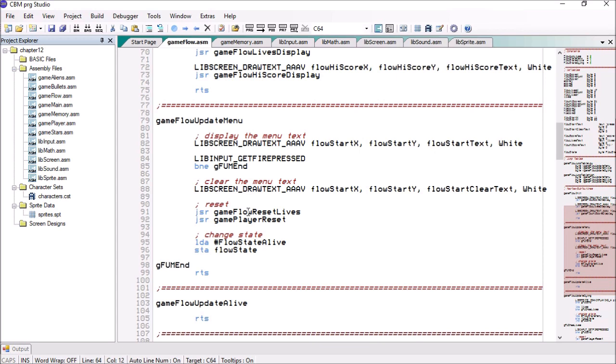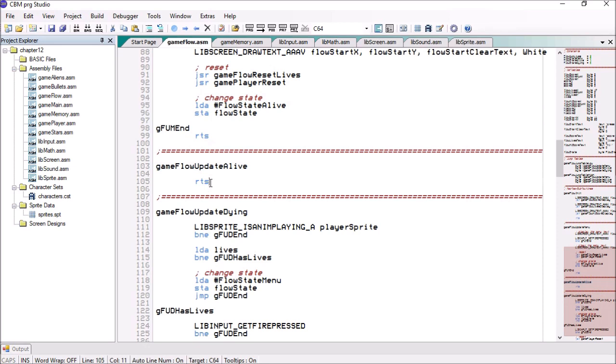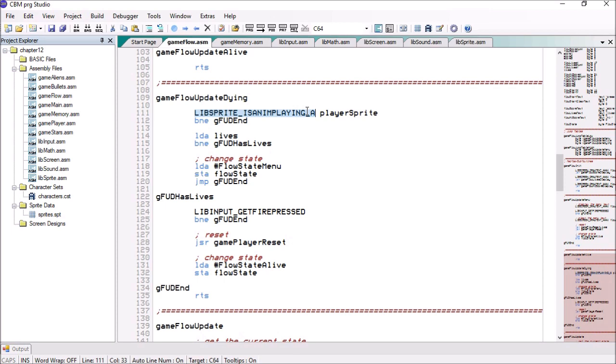So it resets the lives, resets the player, sets the game state to be in a live mode, and then jumps back. So this is game flow update alive, which basically doesn't do anything, because if you're alive, you just want it to go back round and round and round. Here's dying, so it does basically what we do.